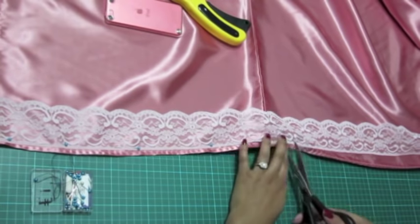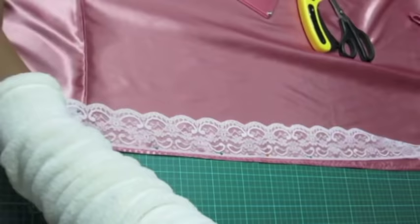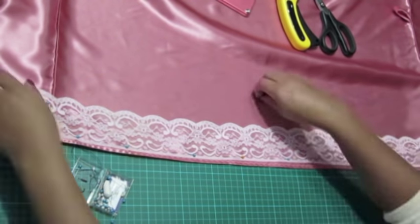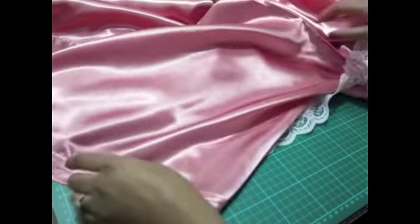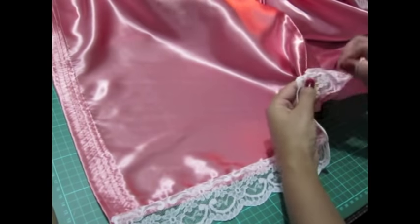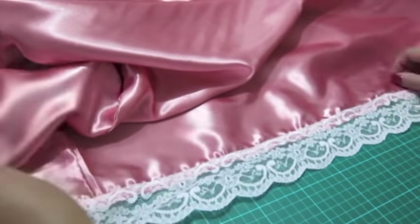When you get to the seam, cut the lace at about 1 inch longer and then measure the next section with a 1 inch seam allowance. When you've done that, fold the lace so it's pointed downwards and sew the lace down. Do the same method for the sleeves, and then you're finished.